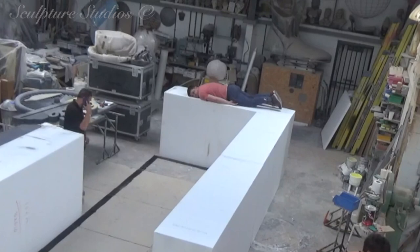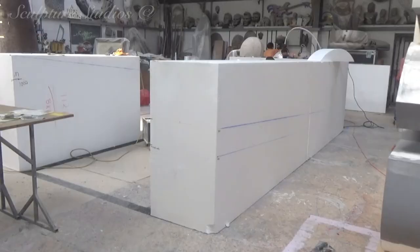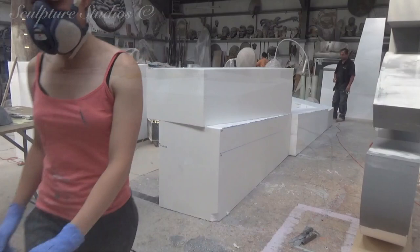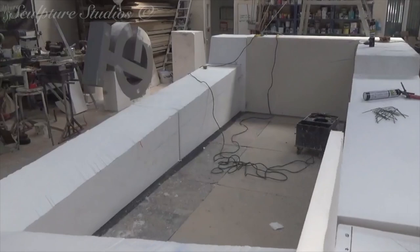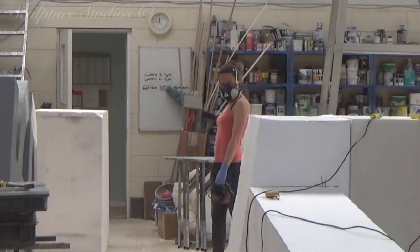Starting with our familiar 8x4x2 foot billets of polystyrene, we begin by blocking out around the footprints on the floor and cutting the foam down to size using a hot wire. The truck is eventually going to be pitched at an angle by raising the back left wheel of the vehicle. We need to make sure that our carving not only accommodates the height the vehicle is going to be sitting at, but also its pitch, to make sure that none of our sculpture touches the sides by the time the truck is leaning forward and tipping slightly to the side. It's a tricky thing to do, seeing as the truck is never going to be physically here in our studio to test it out.